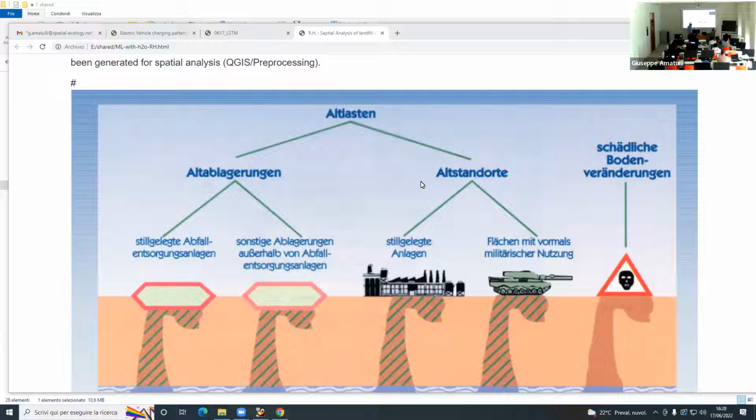So it's forgotten. When we find them, I recognize that sometimes geological mapping has gone over it.